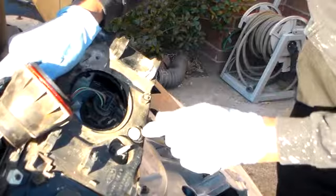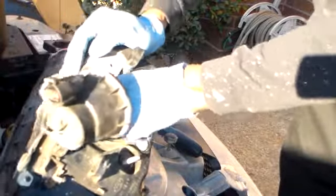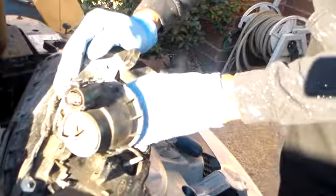So the cover slides right out. We have our tilt now. Take and twist this to the left. Inside, you can see we have our headlamp socket. Gotta twist that out to the left to get it out. And there it is.